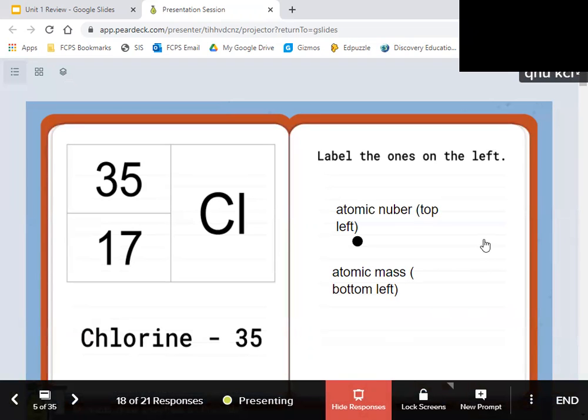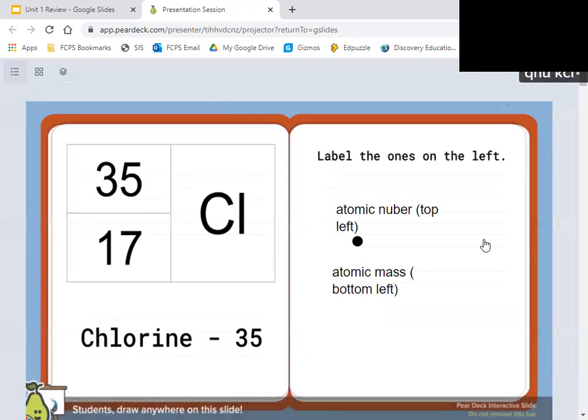So first things first, we have atomic number. Very interesting. Atomic number on the top left. Is that correct? Is 35 an atomic number? Okay. Top left, remember guys, look at the periodic table first of all, and tell me what is the atomic number for Cl? Let's see. 17, perfect. Then that means the bottom left is actually the atomic number. So this is the atomic number, but what's 35 then?